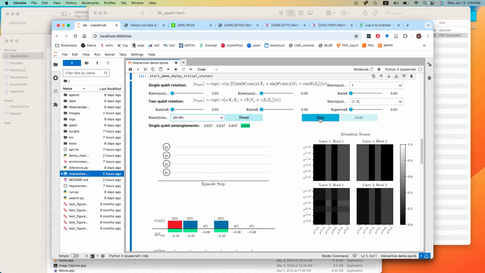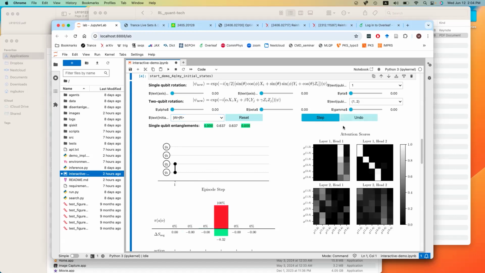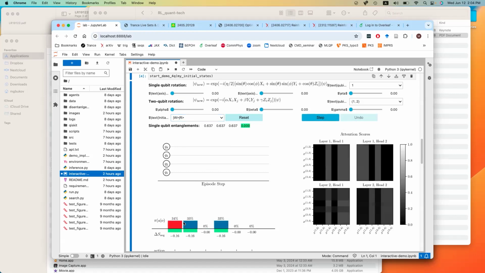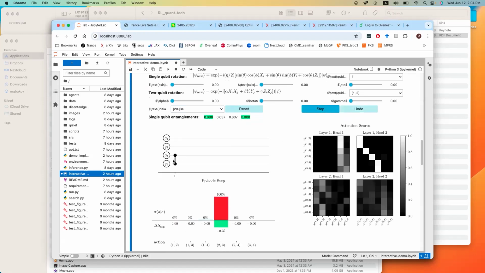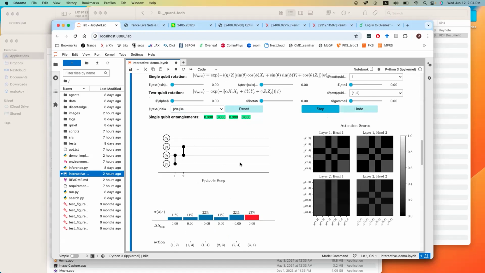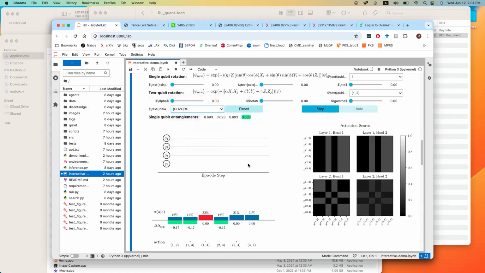But indeed, if you just step forward, actually, before you do so, the agent gives you roughly 33% probability on these pairs of qubits, and then you can step forward, and then the agent places the gate, the state changes, and now the agent looks again at it and says, okay, there's only one more step that's necessary to go through.